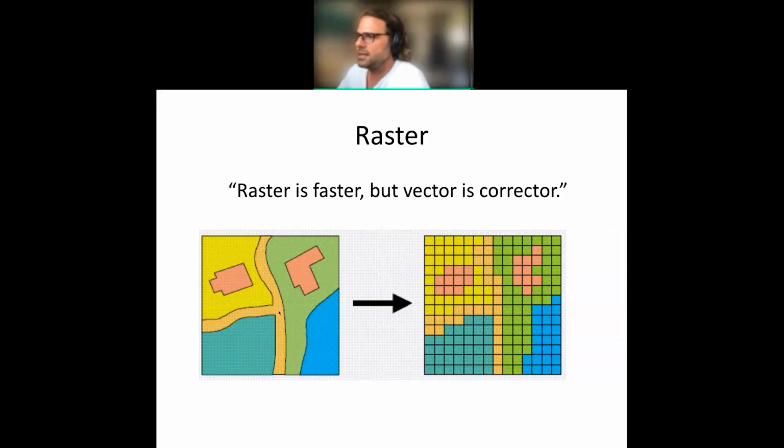And the idea is that you have different classes, like water and grass and some trail and some forest and some sand and some buildings. The vector representation would be this, where you're describing points that connect the lines, that describe the polygons that enclose what we're seeing. And then this would be the raster or pixelated representation.